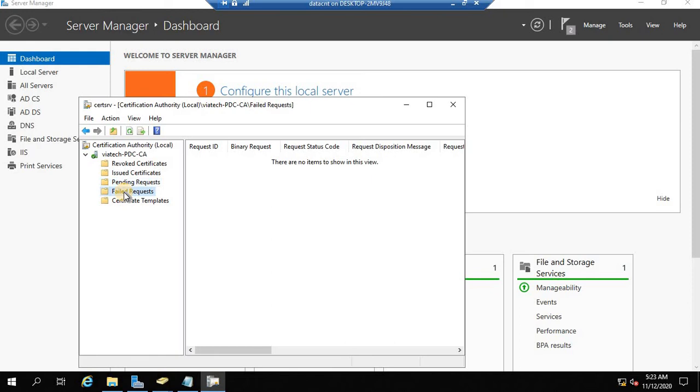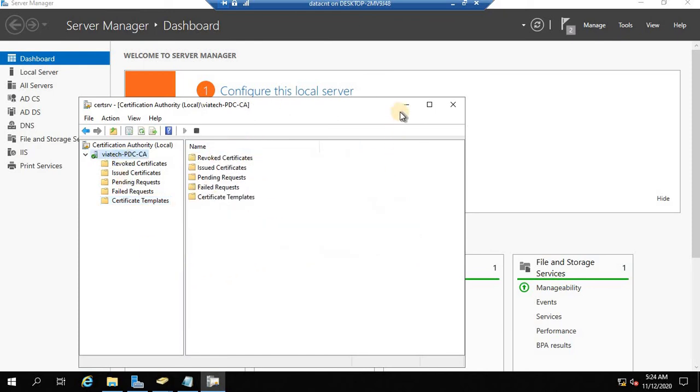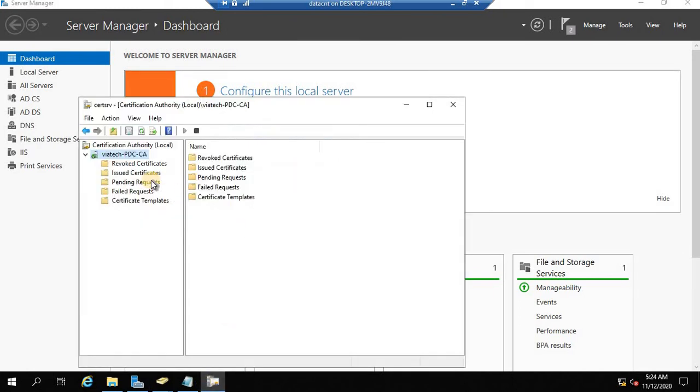Failed requests, sometimes we come across situations where the certificate request has failed, and these all are the certificate templates. That's the default templates. Don't forget, we will be coming back to this again because there are many things to be done. Anyway, let's see from the browser whether I can access it via browser or not.